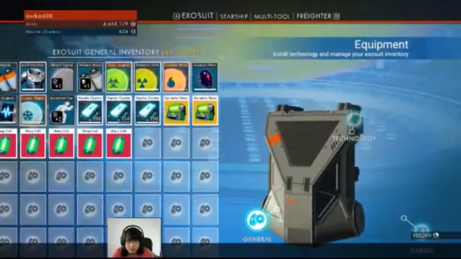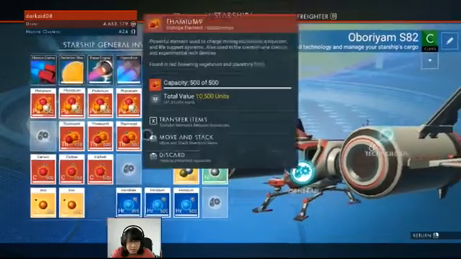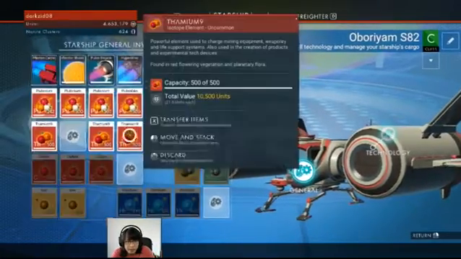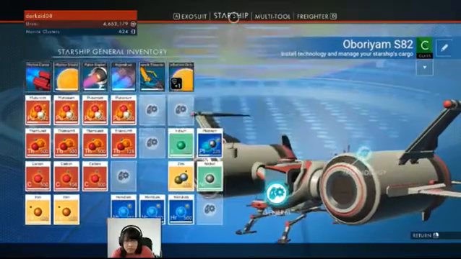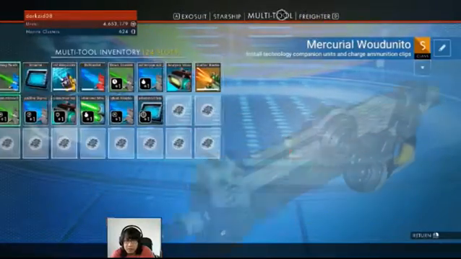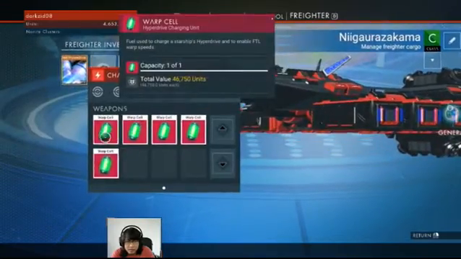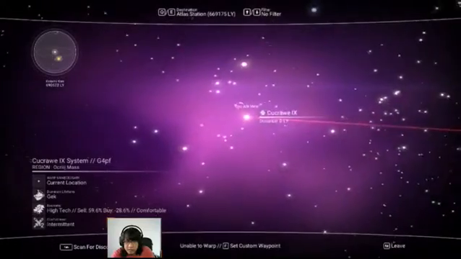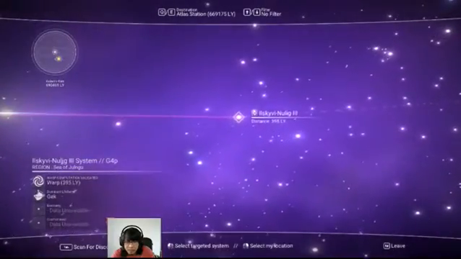So there we go, we now have 5 warp cells and item check. There we go. But we still have like 1,600 plus units of titanium. So we still have enough items to grab some warp cells. There we go. Now we're ready again to warp. See, 395 light years away.